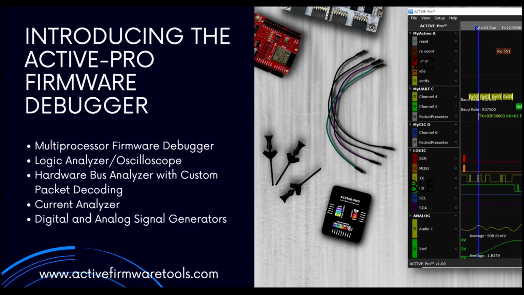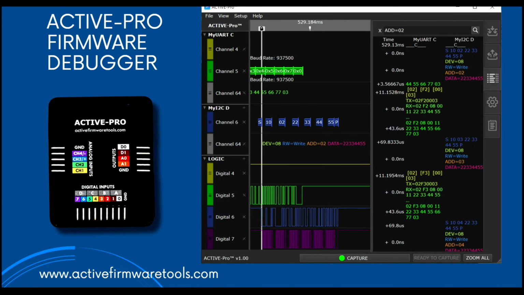On the next page, you will see the actual pod itself. On the left are the analog inputs. We got a couple there. We got the outputs on the right, a couple of digital and a couple of analog outputs, creating sine waves, ramp waves, square waves, that kind of thing. The digital inputs at the end of the device down here are the core interface to your firmware debugger. Each one of the A, B, C, and D can be a separate processor. Could be an FPGA, could be a micro, could be other digital logic. It could be an I2C bus, any of those combinations. You get to capture all of them.